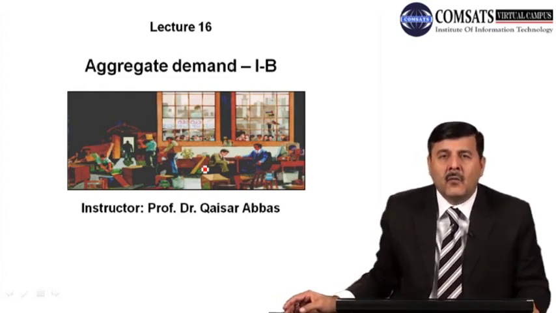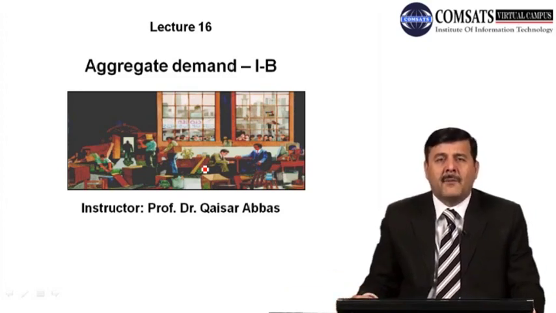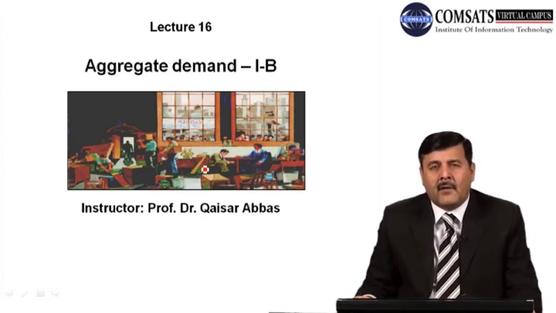Today we will continue with the same topic of aggregate demand and try to develop another curve which is known as the LM curve. Now we'll discuss here the theory of liquidity preference, and then by using the theory of liquidity preference we will like to develop the LM curve, that is the curve which shows the combination of R and Y that brings equilibrium in the money market by using the liquidity preference theory.